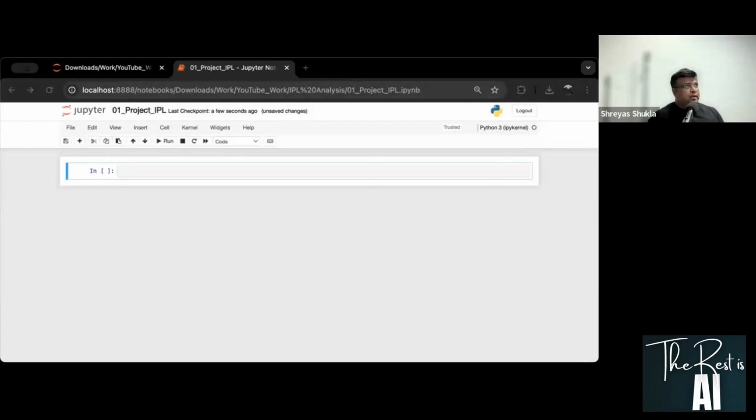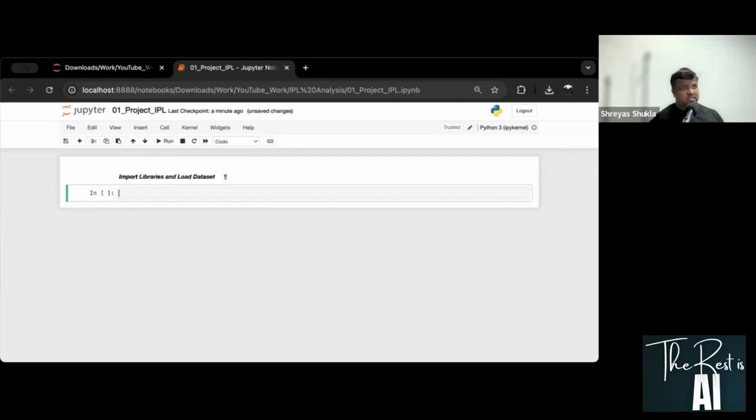Okay, now I'm going to go step by step, but as a quick explanation, what we are going to do is, these two particular data sets contain match descriptions, results, winners, player of the match, ball by ball data, and many more things. So I'll start with the very usual part, that is importing the relevant libraries and setting some styles. So I'm going to do that. And I'm going to load the data set as well.